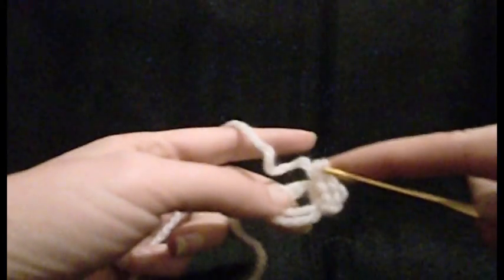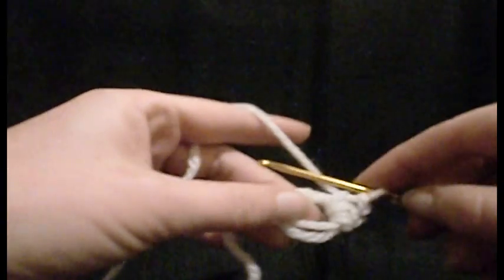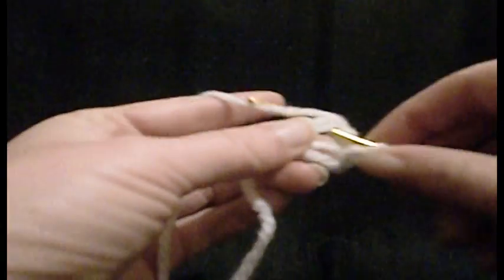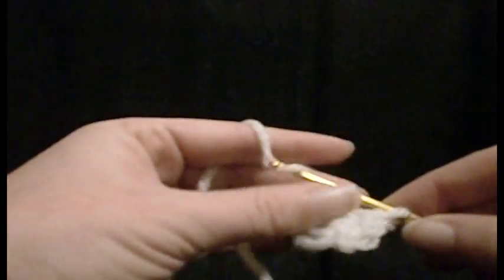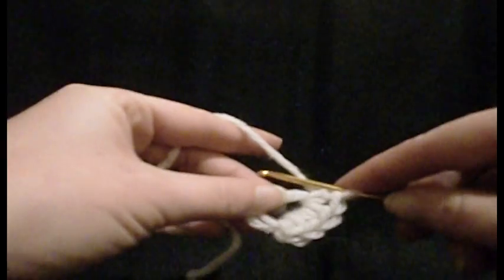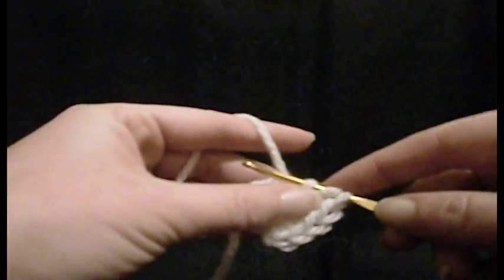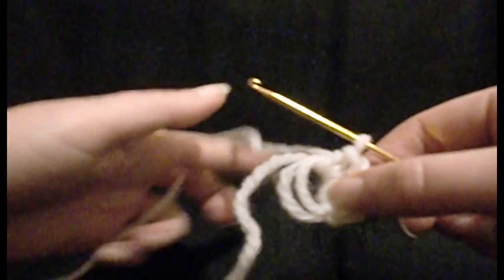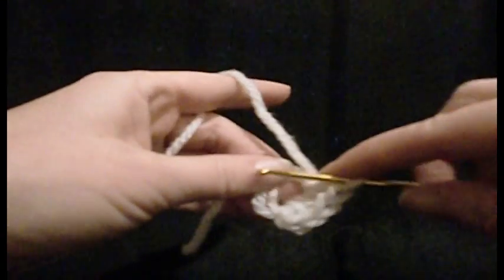Oops. And there's my brain going. That was a double crochet, so let's just unravel that one and start again. Through the ring, catch the yarn, and through. In through the ring, catch the yarn, and through. And the last one, in through the ring, catch, and again I'm doing a double crochet. This is what happens if you let your mind wander. It is quite important to concentrate on whether you're doing a double or a single crochet.